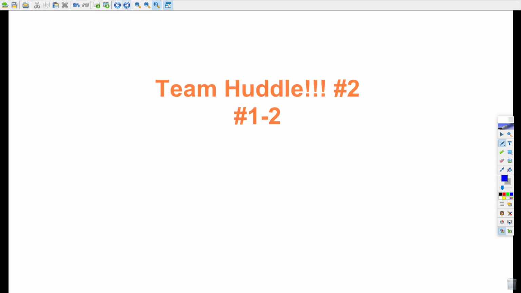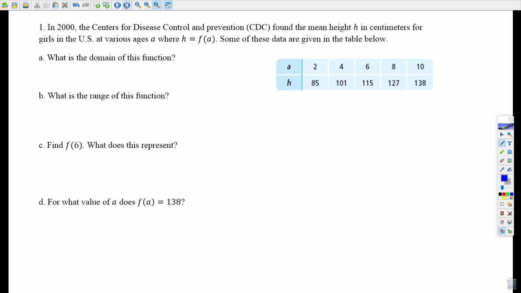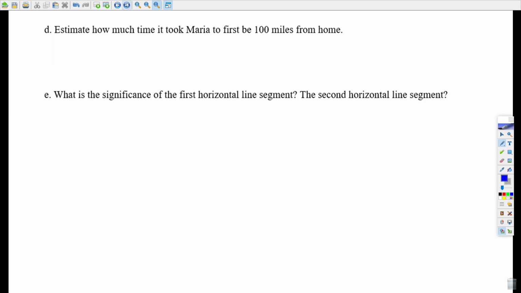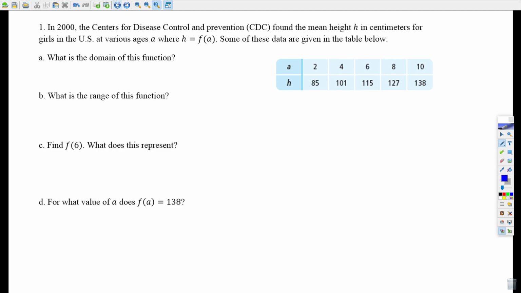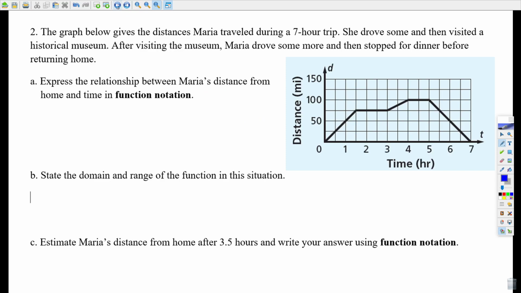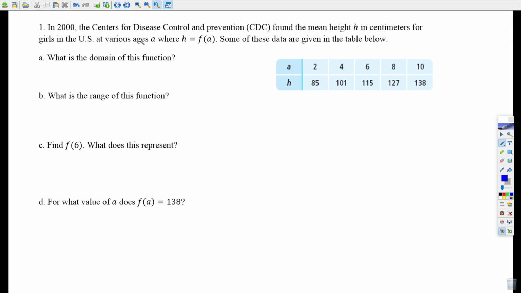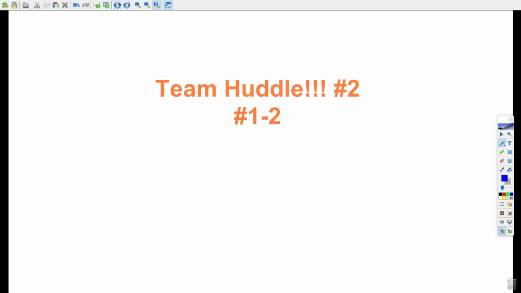for this section. There are some questions for the huddle, and I think that's it. Just one or two problems. I don't think you need a calculator for any of it, so you should be able to do this without even having the Desmos calculator online. So go ahead and complete that now, and we'll see you in the next one.